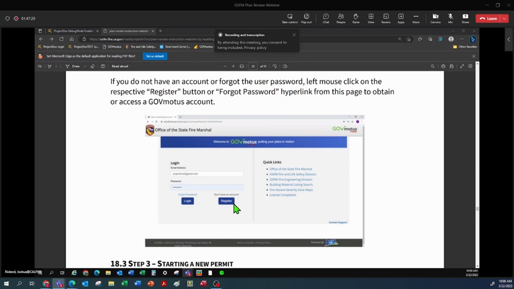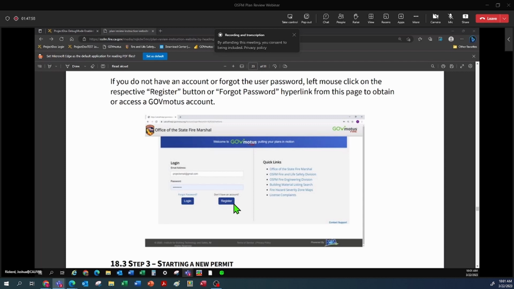Each application has one owner. Whatever email address someone signs in with and creates an application, that person owns that permit, and nobody else can access it without the login information for that GovModus Fire account. So if you need to share access with other people on your project, you have an option to create a password that is just for GovModus Fire and share the login information.